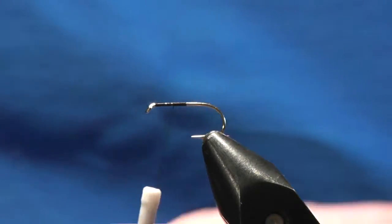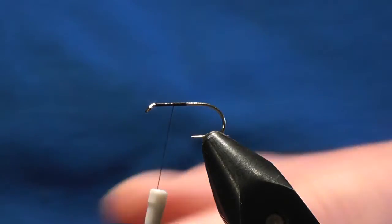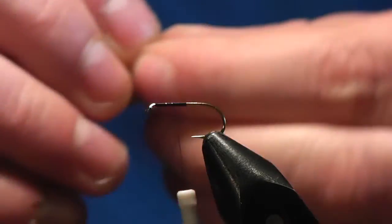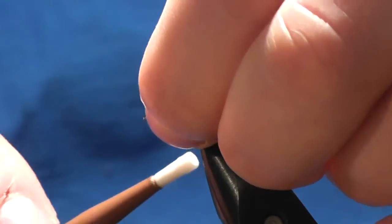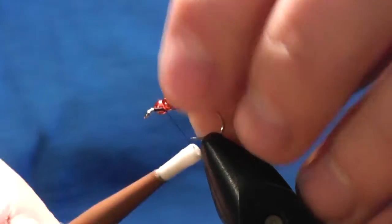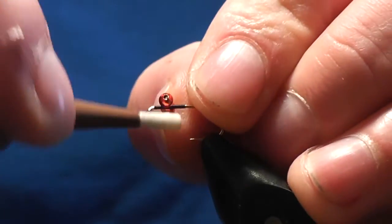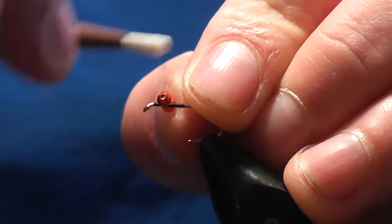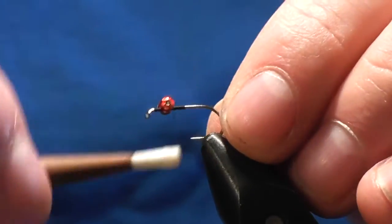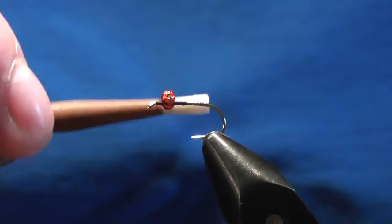Take some trace cutters, pliers, anything you've got, and cut off two of the eyes. Once you've got them cut you want to tie them in at the front, but not right at the front - this is very important that you leave plenty of space. The way I like to do it is take four or five turns one way, hold the eyes back, four or five turns the opposite side. You do this in a figure of eight but I find this way holds the eyes the tightest. Once we do this, thread down until you're pretty much at the level of the barb.